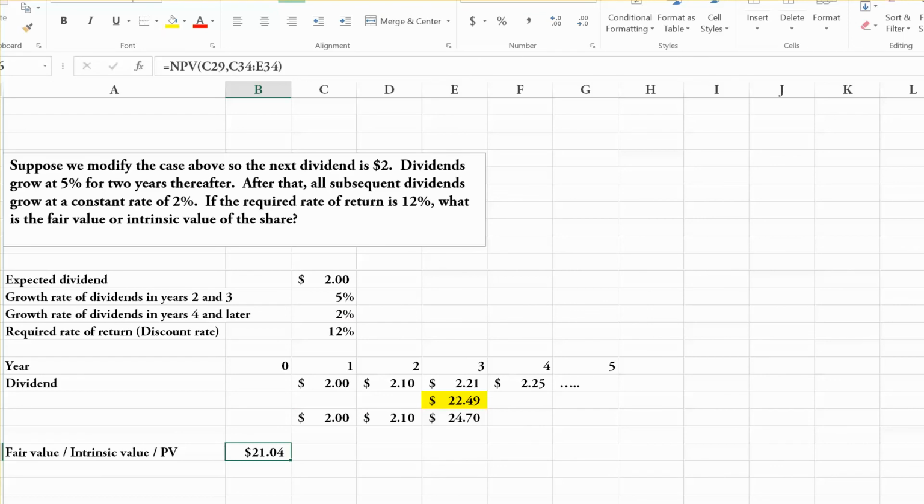So again, what have we done here? What complicates this is there are 2 growth rates, an initial growth rate of 5% and then a constant growth rate of 2%. And the thing to remember is to break up the problem so that you capture the constant growth perpetuity only from time 4, bring it back to 1 year before that, and then bring everything back to time 0. With that, we conclude this module on stock value.